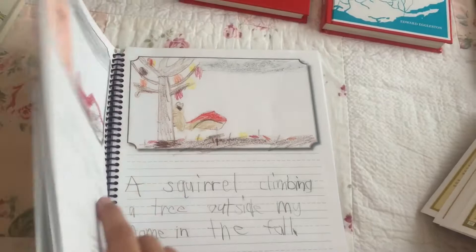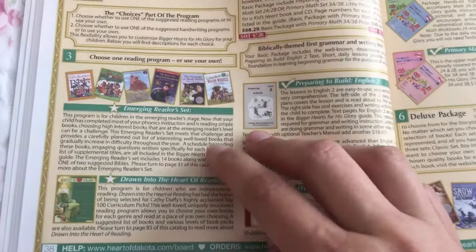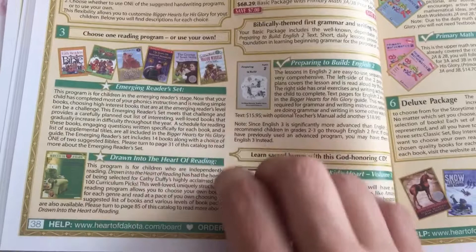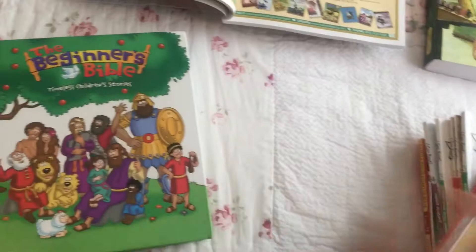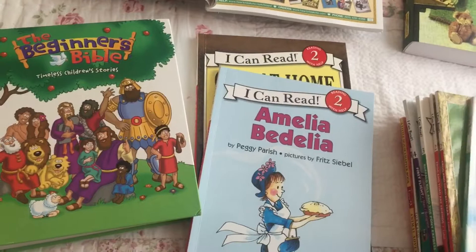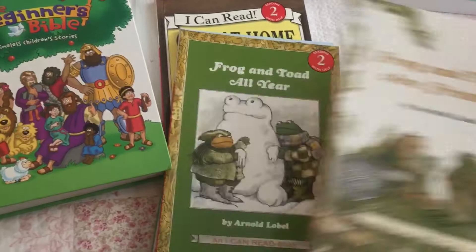Next they have their reading programs. You can choose — if your child is an emerging reader, then you will choose this set here. Or if you have a child who is independently reading, then you choose Drawing to the Heart of Reading. We have not used this yet. My son used the emerging reader sets, but we will be using Drawing to the Heart of Reading next year. He was able to read all the emerging reader books on his own, and I was there with him just in case he needed some guidance or a little bit of help, but for the most part he did a great job.